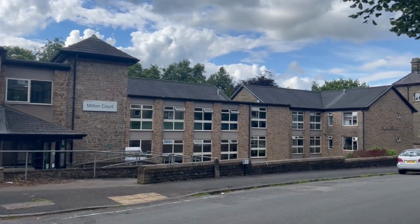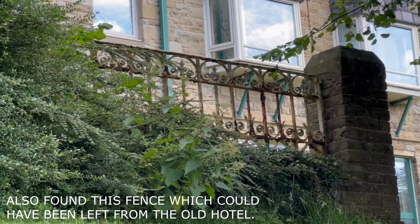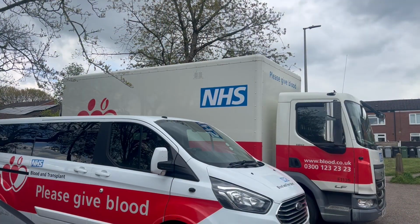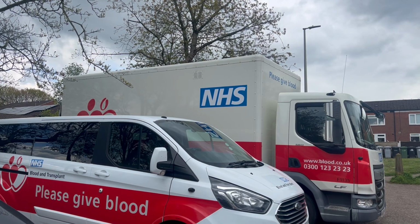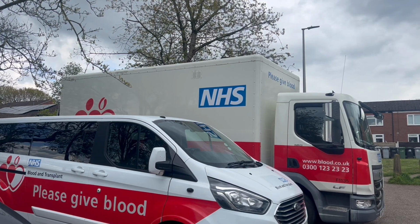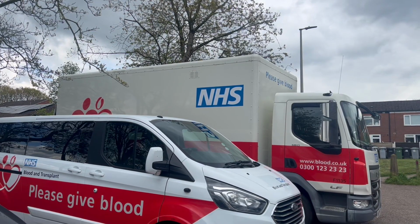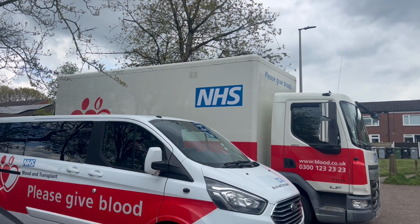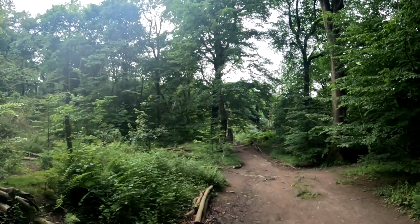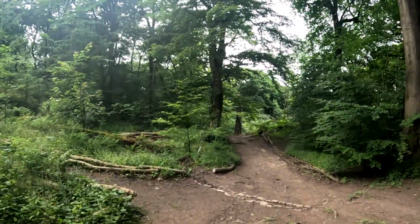Unfortunately, it is summer holidays, so I am now working 7 days a week, so I couldn't clean up for this video, but last Friday it was time once again to donate blood. So I've now donated 3 pints of blood, as well as donating vials of it for a project called Our Future Health. And that will track my blood records from me right now at 22 until I can't give blood anymore, to find disease and illnesses in my blood early on to try and help prevent it for the next generation. Anyway, if you're able to donate, please do so. It is a painless process and it's a lovely thing to do that can help so many people.